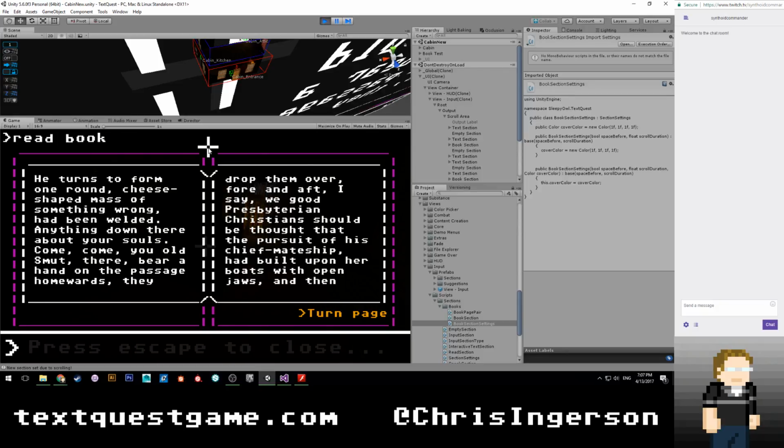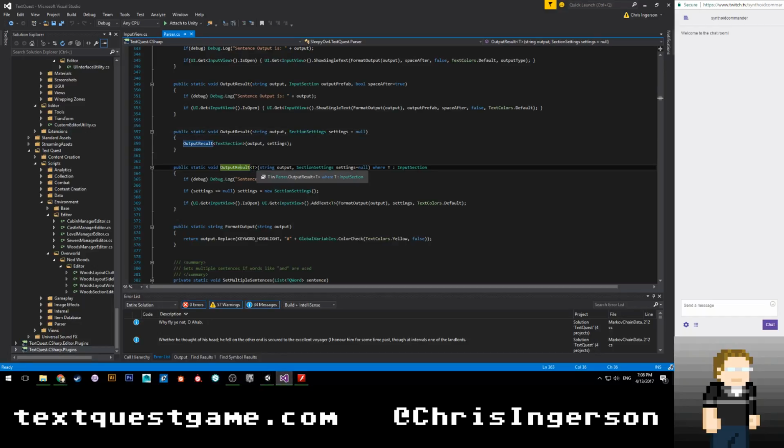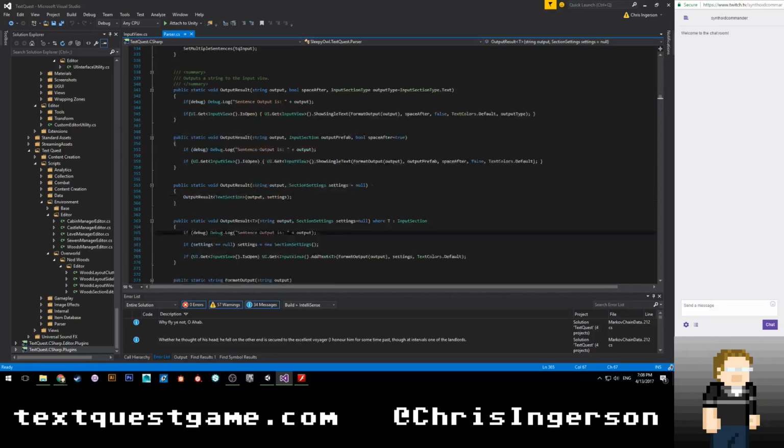But in the future, I'm actually going to need to be able to pass actual prefabs rather than passing sort of a generic function. So you see I have an output result T, which lets me pass a class that derives from input section to get a specific type of input section. And that currently, like I said, it works now, but we actually need to beef this up a little bit so that I can do things like pass actual prefabs, which I sort of have set up, but I need to add things like passing to prefab and settings and letting all that stuff go in there. So it's not going to be too complicated to get this working.